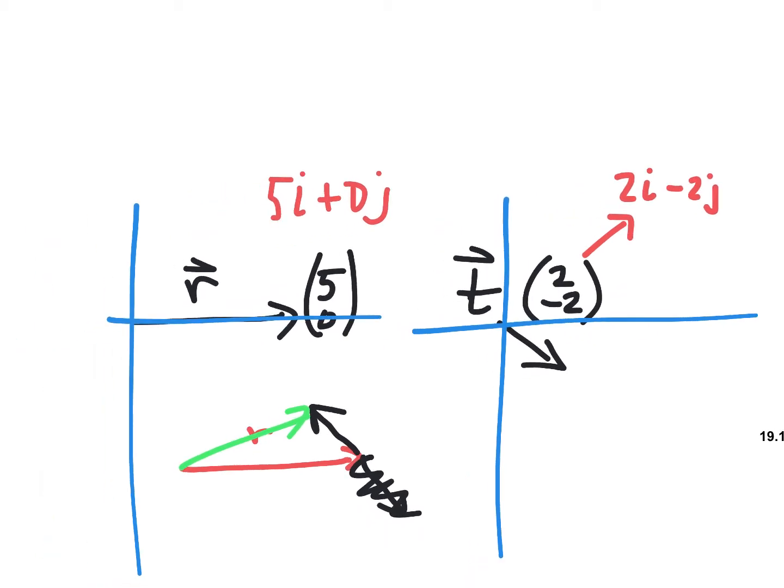And it's kind of like this has just become the I-axis and this is the J-axis. It's kind of like X and Y. Why don't they just stick with X and Y? Well, because this is a whole new math system. And vectors is kind of its own little world. They get to make the rules. And vectors use I and J instead of X and Y. I is like the X and J is like the Y. So you could have thought of that as like 5x plus 0y, but we aren't using X and Y. We're using I and J.